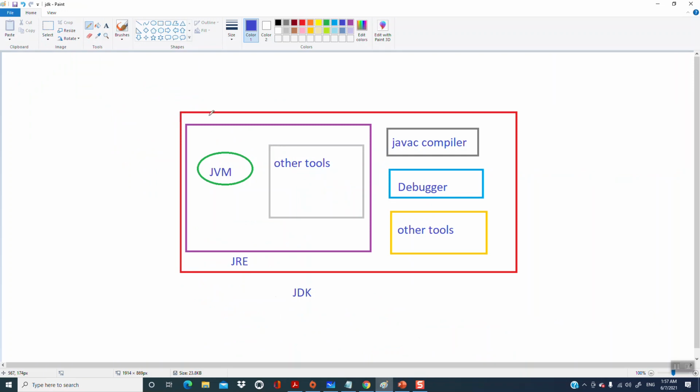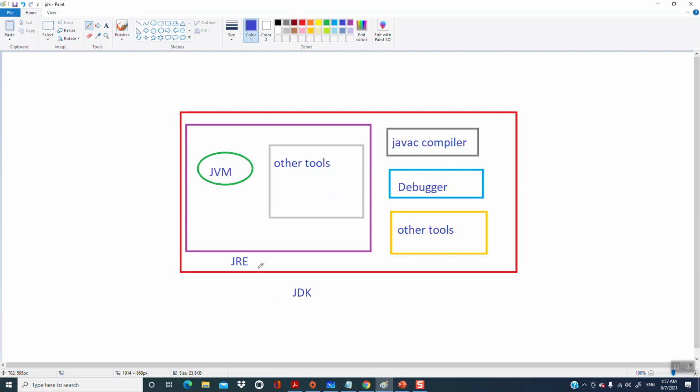Here, the outermost red rectangle, we can consider this as JDK. And inside that red rectangle, we have a few smaller rectangles, and we can consider these smaller rectangles as the different components of JDK. Now, out of all these components, the two important components, one is the javac compiler and the other one is JRE.